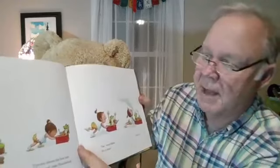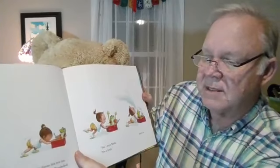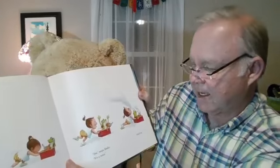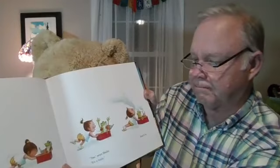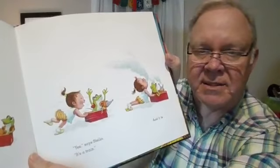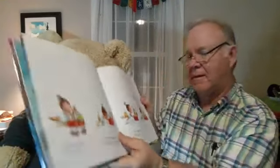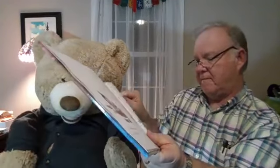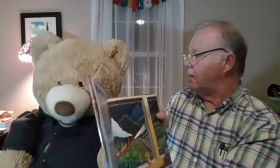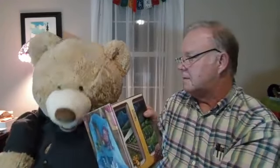Oh, my goodness. So Stella puts them in her shoebox. "Can you dream this box into something?" asks Thunderbolt. "Yes," says Stella. "It's a train." And it is. Look at the train. She's dreaming it's a train. How wonderful. Little Bear, have you ever been on a train? Oh, was it fun? Good.